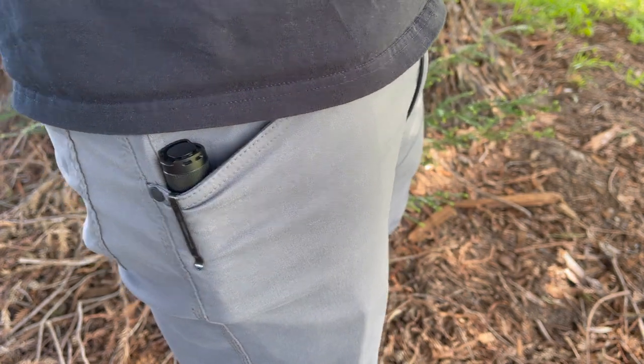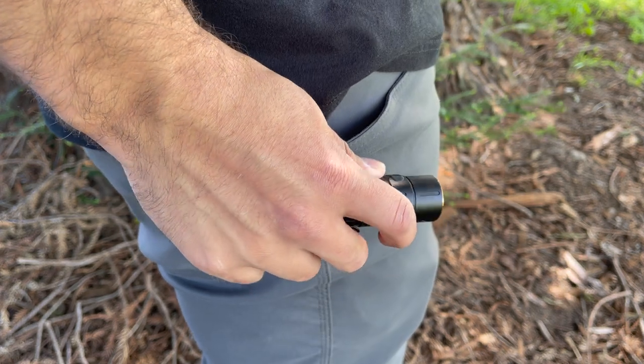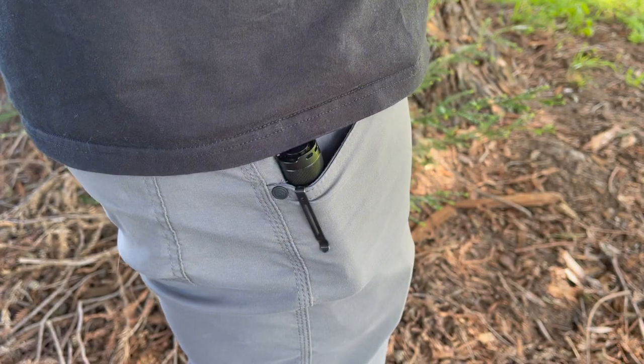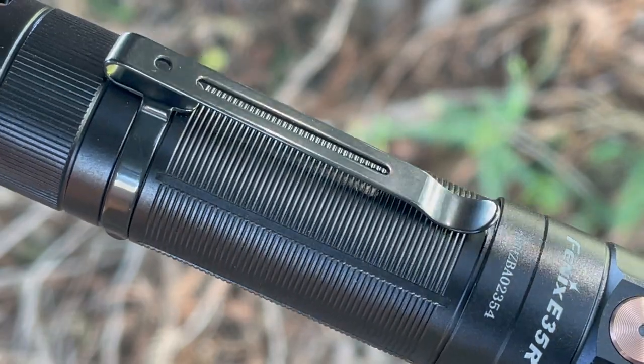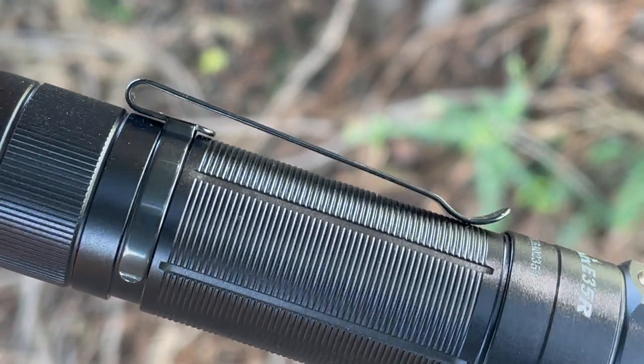There's a medium right-height pocket clip with some milled-out work, and this only comes in at 5.22 ounces with the battery included. On the flip side, the pocket clip is not reversible — you can't pop it off and switch it around, which is a downside because I would have loved to be able to slap this onto my ball cap as an impromptu headlamp or change around carry positions on a backpack.